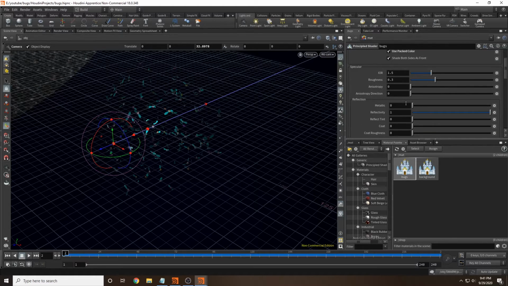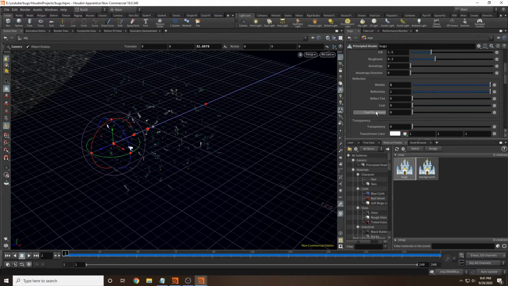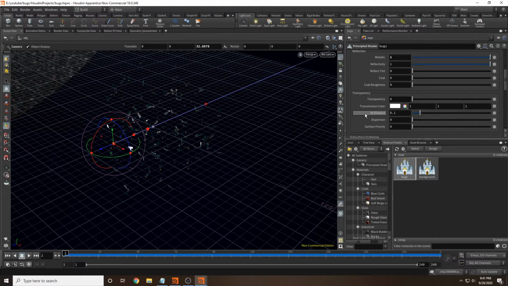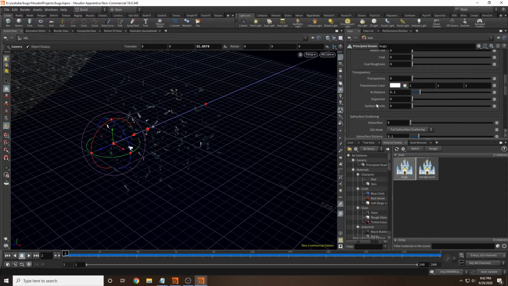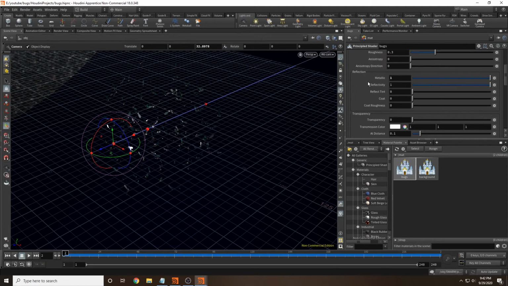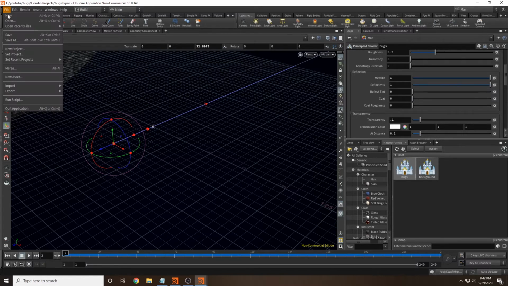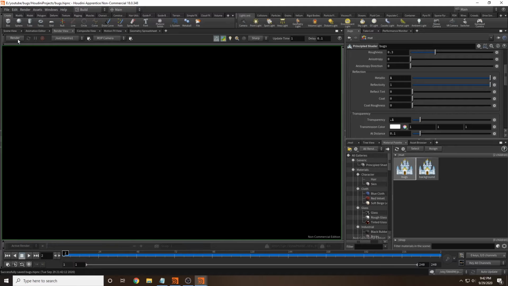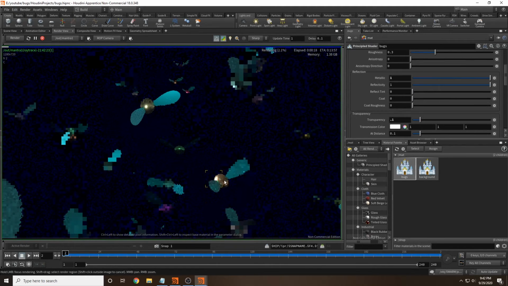I think it'd be cool for them to be metallic, pretty shiny and reflective. And I even want a little bit of transparency because I want their wings to seem just a little bit see-through. Let's try 0.1 and see what that looks like. Oh, it looks like it already went away. Let's hit save, check out the rendered view. Okay, that actually looks pretty good. Ooh, this one kind of looks like a golden snitch.